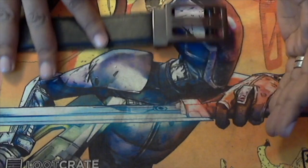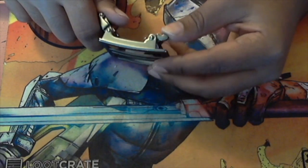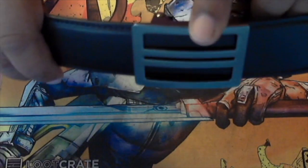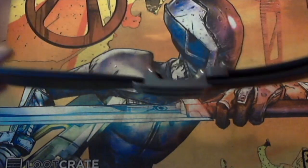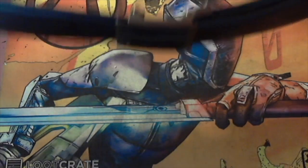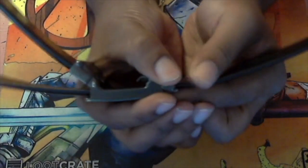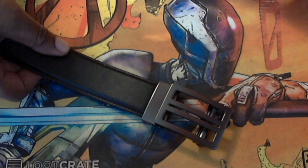To me it's not a deal breaker, especially given that the belt looks really good. I love the design and the belt buckle — it uses this little latch here to release the belt. You put the belt in and you can hear it click, just like that, and it stays. It's very comfortable. As a big fella, I was not uncomfortable once wearing this belt. It looks great and nobody is the wiser that I'm sporting a gun belt. To take the belt off, you hit the latch and pull the belt out. That's it — very simple, very easy.